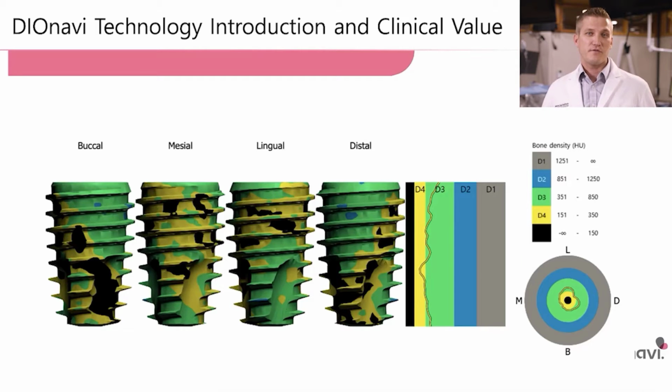Another unique thing with DO Navi, when they send my surgical reports with me, I get a structure map just like this that shows me how dense the bone is going to be around the body of my implant. If I'm preparing for my drilling protocol, whether I want to undersize the osteotomy or make it a true size, if I'm considering primary stability for immediate loading, a topography map like this helps me understand what type of density we're going to be experiencing while drilling.